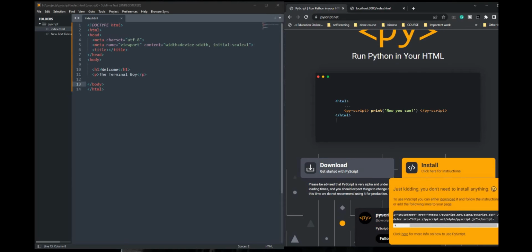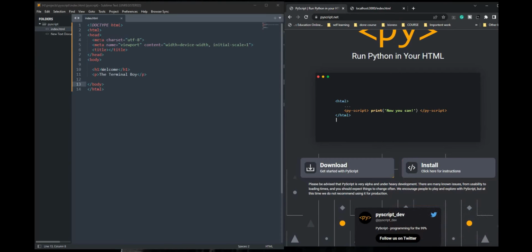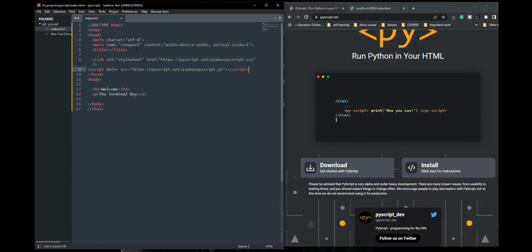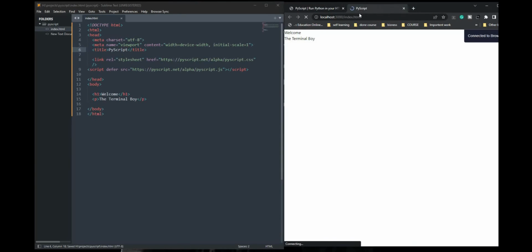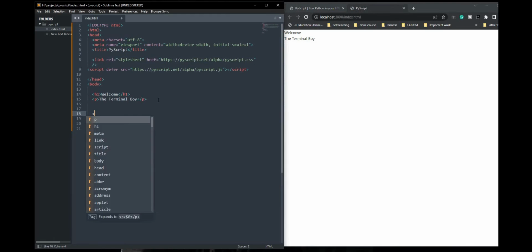You just need to copy these two lines of code into the header section of your file. Just add them. Okay, let's make a simple magic here. It's magic time. We are going to print hello world.